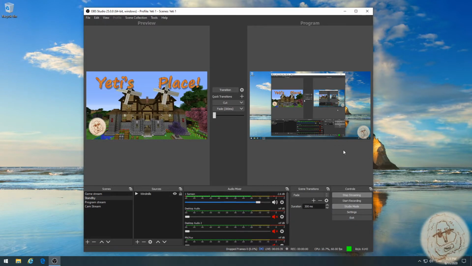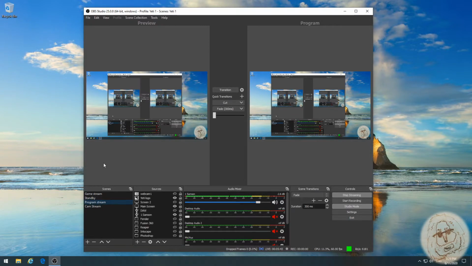I'll show you how I do it. You'll have possibly your own way. So I'm going to switch it to the program screen. So now this is on both sides. That makes it a little easier for me. So I go through here and I find the microphone that I want to add this VST effect. Mine happens to be called One Samson. Yours might be default. Whichever one is making this happen up here.